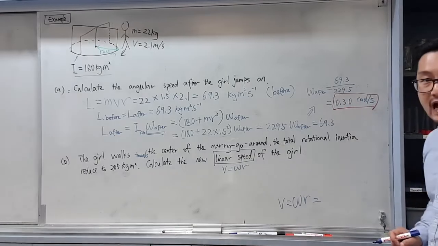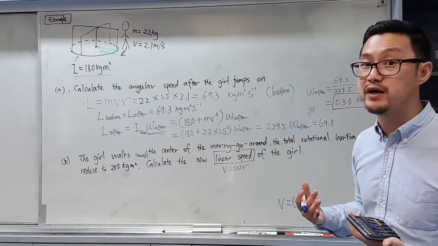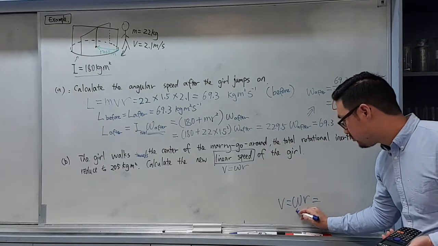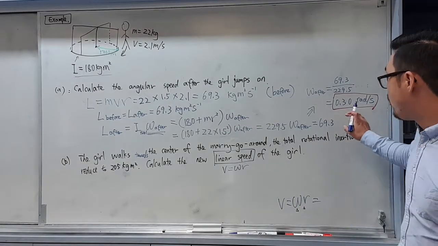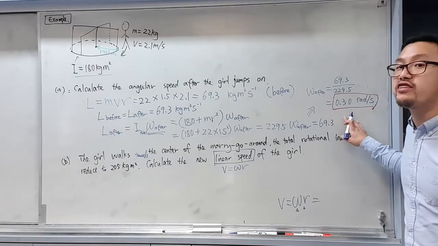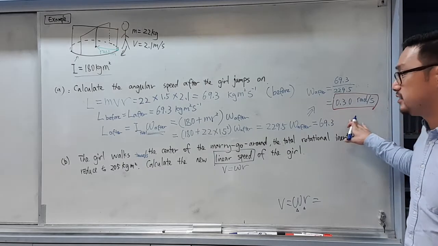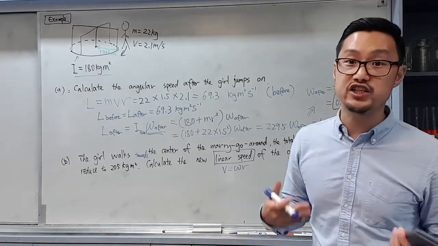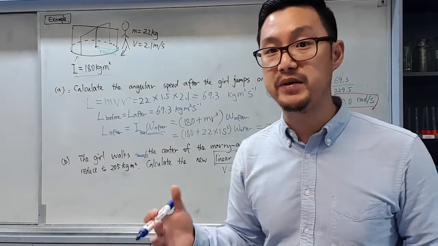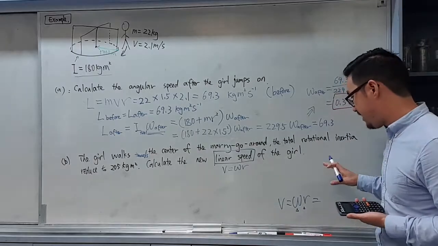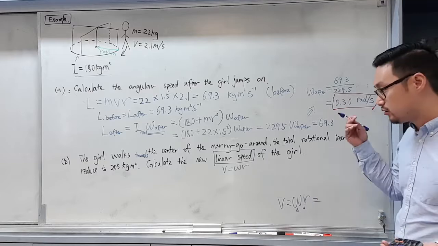So now this is a difficult question, so we need to look at it from all angles and try to solve this puzzle. Now I just need to find omega and find R. Let's say omega over here, but that is not the actual angular speed. The reason is because the person is moving. If it's moving, it's going to change its inertia, which changes its rotational speed, the angular speed, so this will not work. And obviously the radius, we don't know much about it either, so we need to find out.